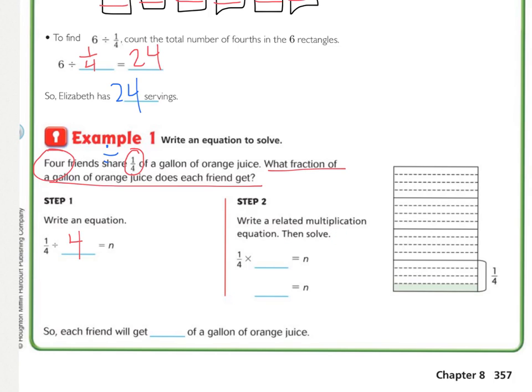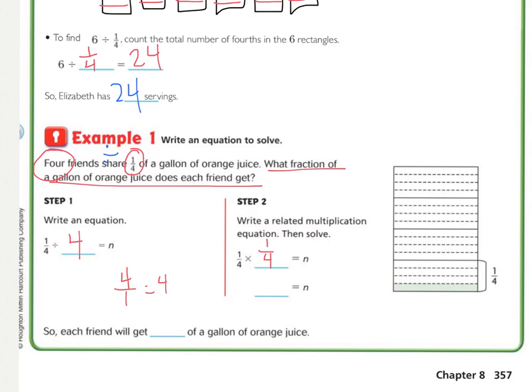Okay, so we have 1/4 divided by 4. What do we do to our second number? Well, we need to use the reciprocal, and that means we need to flip it. Okay, so remember that you can write a whole number like that, 4/1 equals 4. And so if we flip that, we are going to have it be 1 over 4.